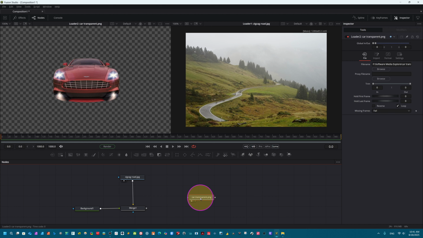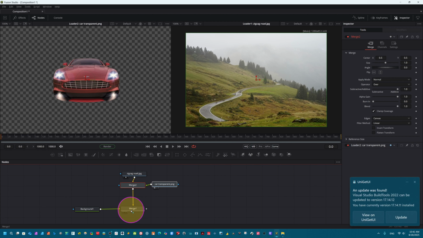Now I want to put this car here, on this road. It's very simple. You have to take merge two from here. You can see we have to take another merge, and we have to merge here. But what we will do is a very easy way to merge this. We just come here. You see, just click merge on merge second here, and just release. One second, I will show you.